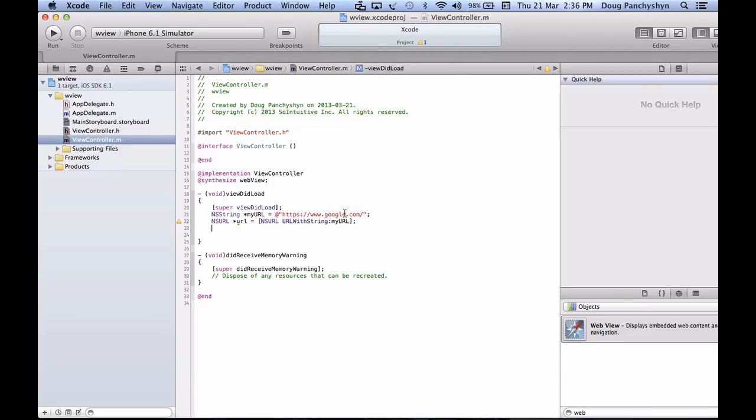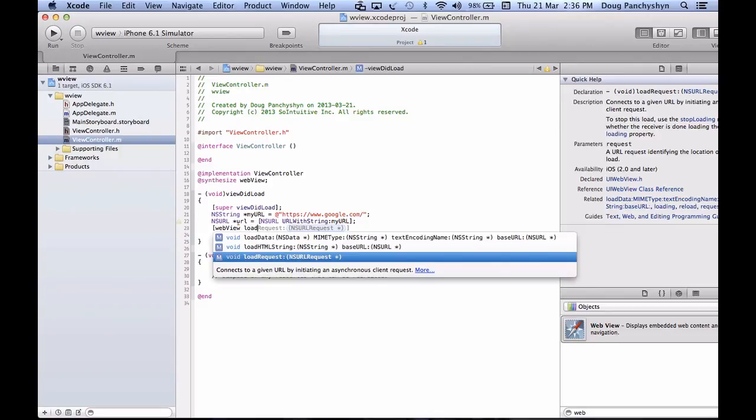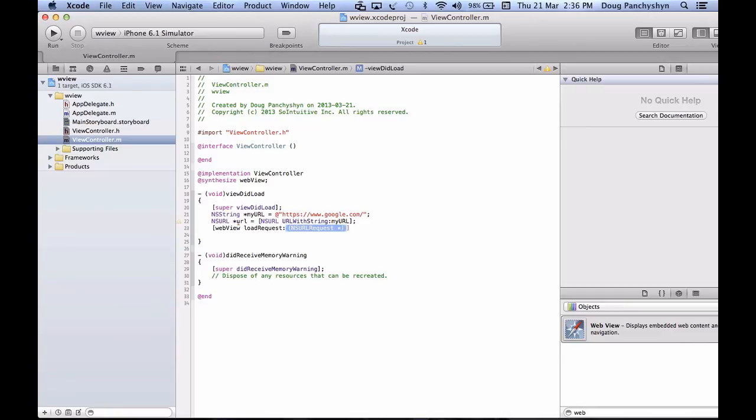Then what we want to do is actually call it. Now that we've connected everything up, we'll call it by referencing our webView, and we'll say loadRequest, and we'll specify that we're going to make an NSURLRequest.